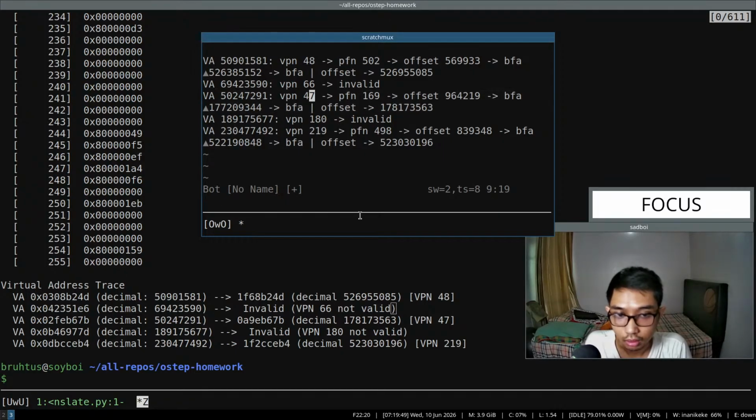The third one on virtual page number 47, right? This one with this page address 178173563. All right, and then the next one is invalid.